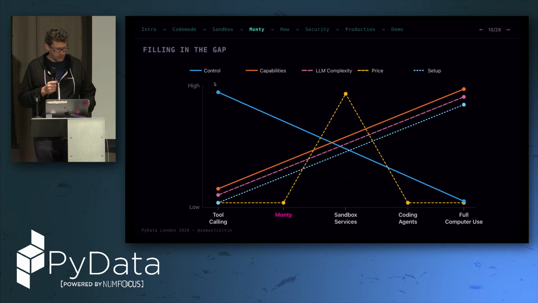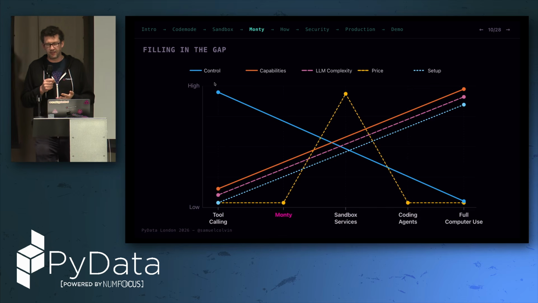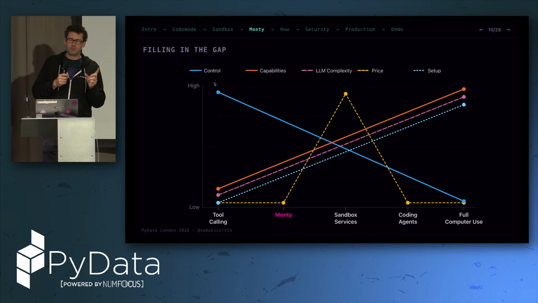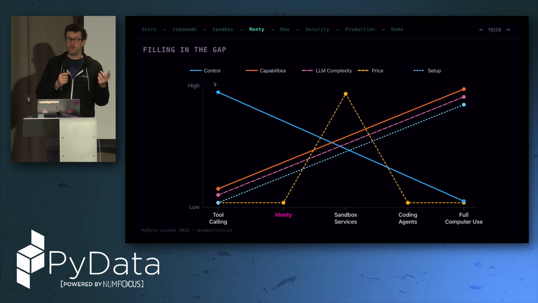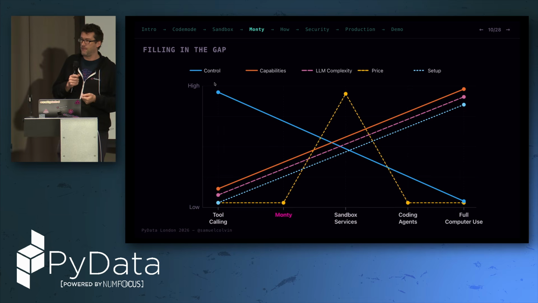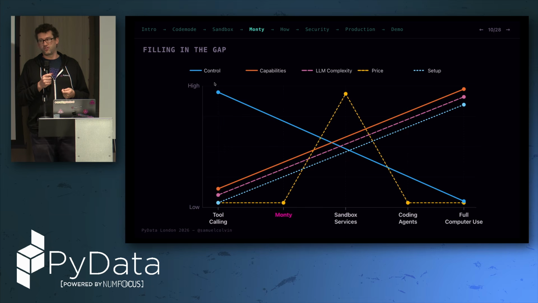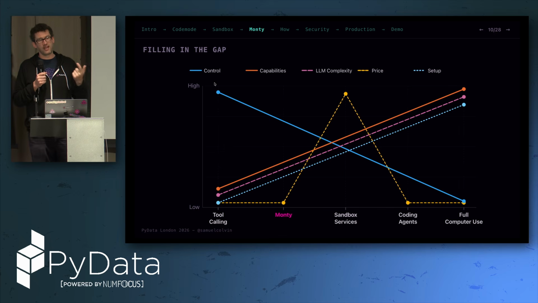And so, just keeping track of where I am on time, the principle of Monty, coming back to this chart of capabilities versus control, is that we fill in this gap where there are not very many other libraries or tools available. And in particular, setup complexity is one of the underrated things, right? So I can go and use one of these sandboxing services. That's great if I am a well-funded startup. It's not so great if I am an individual who doesn't want to spend the money. It's also really problematic if I'm a massive financial institution where I can't just plug my credit card into some third-party service and hope the data is going to be safe. I need to run my own sandbox. And the complexity of this, where you are doing pip install pydantic-monty, and now you have the runtime, it works anywhere where you can run, in that case, Python, is a massive win.